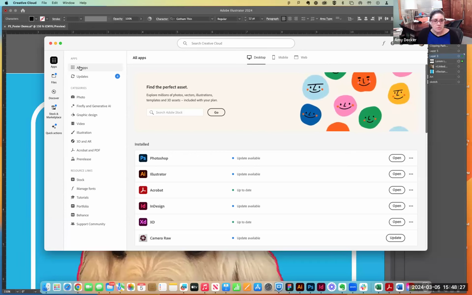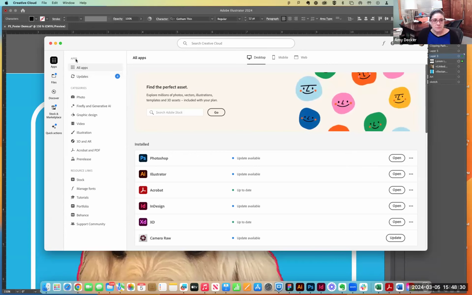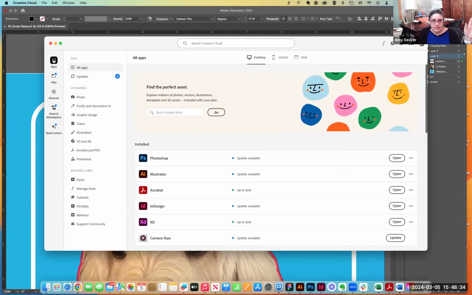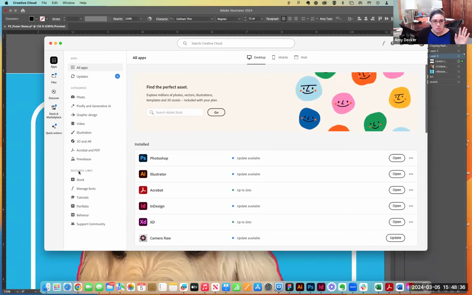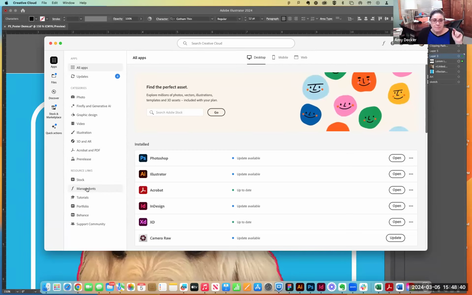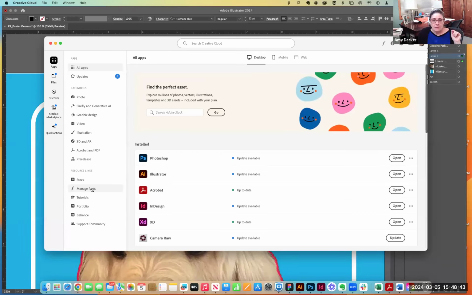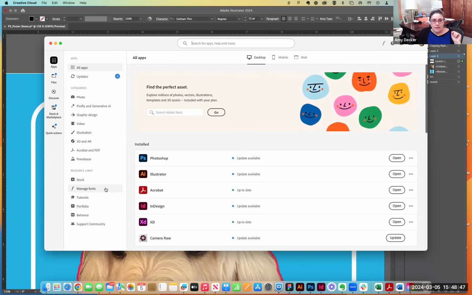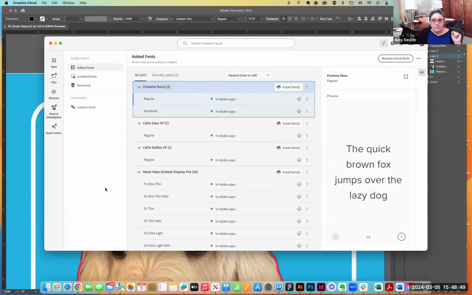Okay. So now you'll see that I'm in here. In this first column, on the very far left, it says Apps, and there are my apps. I'm going to scroll down to Resource Links, and you'll see a little F that says Manage Fonts. Do you all see this where my finger is? Go ahead and click that.